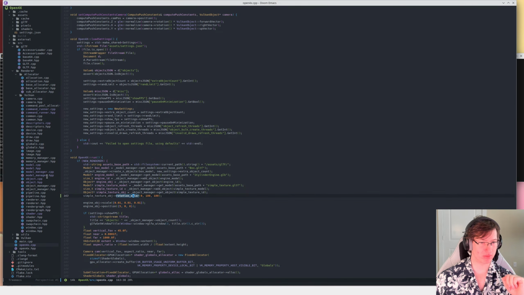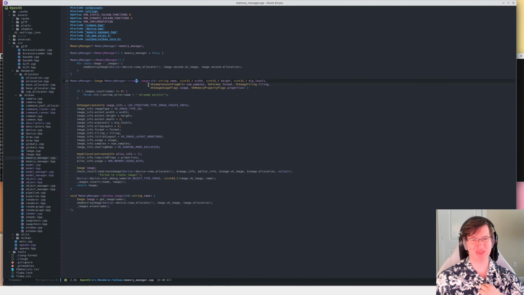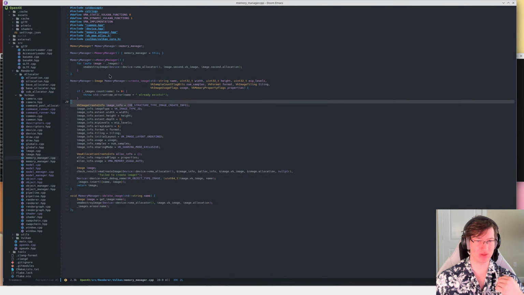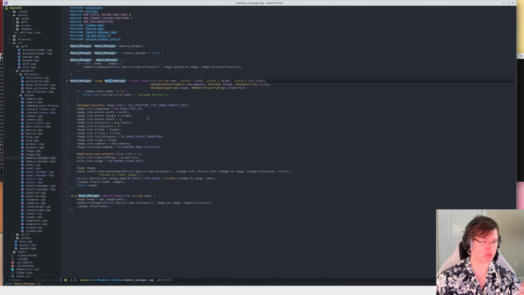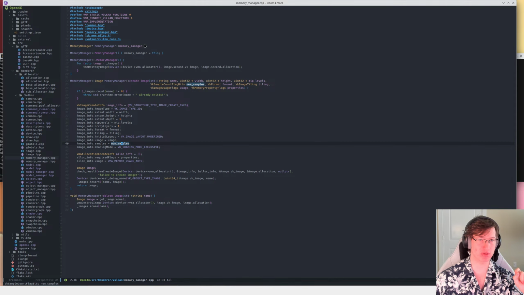Now, what I actually wanted to start doing today is cleaning up, no, not model manager, memory manager, right? I have this create image in here and this whole image allocation stuff built into here, but I'm only using it for the swap chain. It actually makes the swap chain stuff more complex. So I'm going to pull this stuff out. I'm probably just going to delete this whole memory manager class, because I need to move these somewhere, but I don't need it anymore.